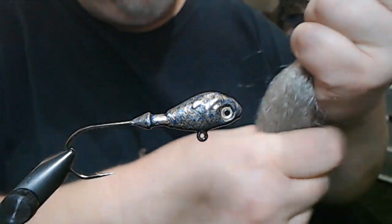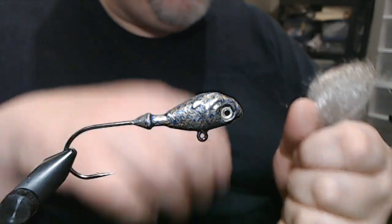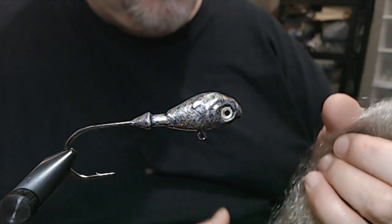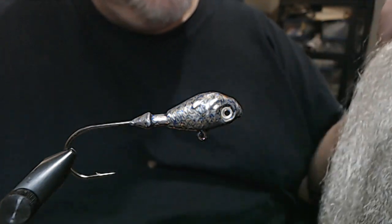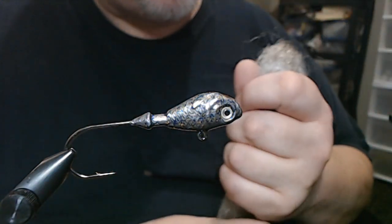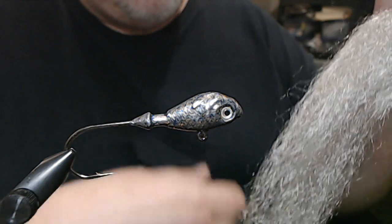And it has a flow to it in the water. Unfortunately, I don't have my tank anymore. I really want to get a new one, but until then, you could take my word for it. In a bucket of water, this stuff looked really nice.